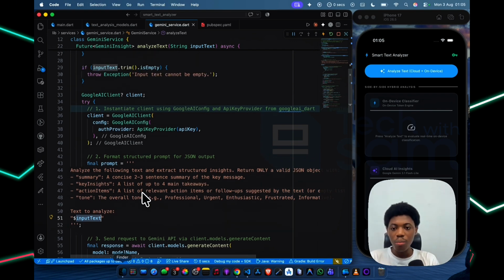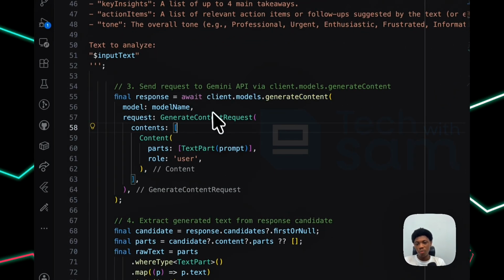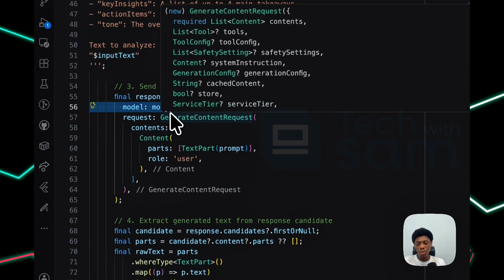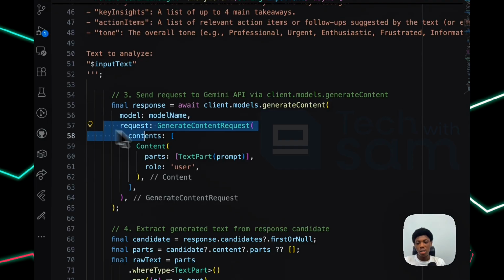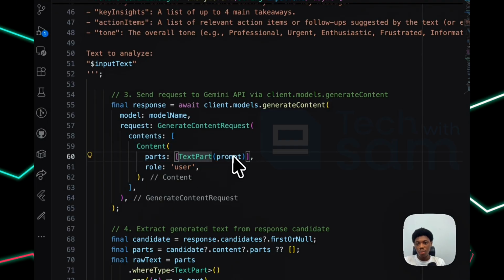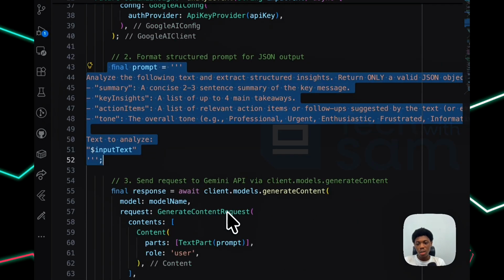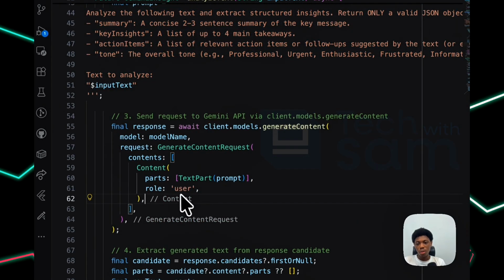So now the next thing is to send a request to the Gemini API. We first specify the model, which is the 3.1 Flash-Lite. Then we generate what we want to ask for, so the prompt. You can see this is the prompt. Then the role. There are different roles.